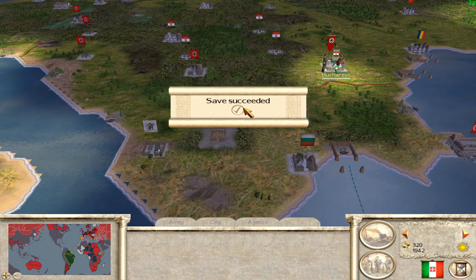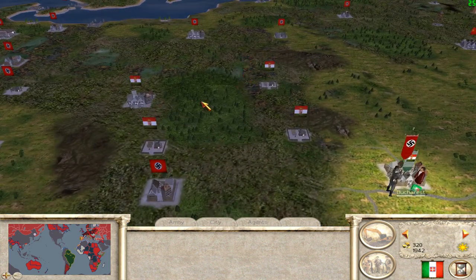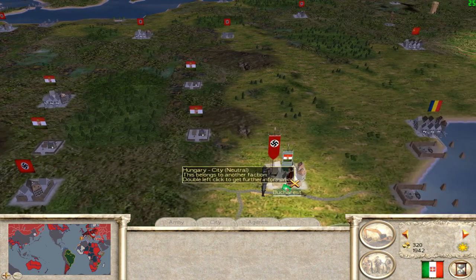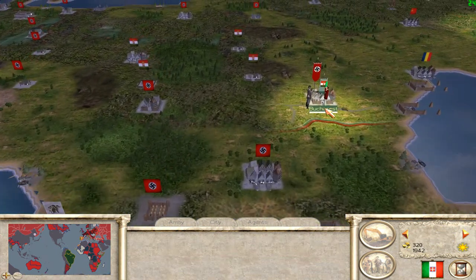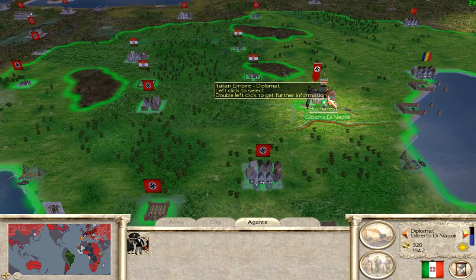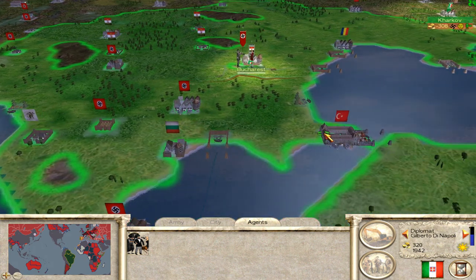Save the game. Hungary is pretty big now. They have taken the capital of Romania and they've taken another area from Romania too. So they have five areas. Germany might trade them. We'll see.